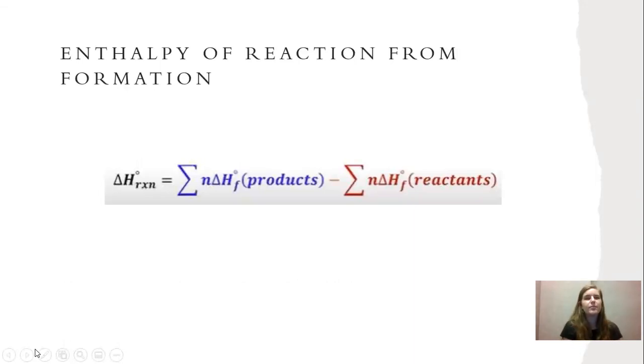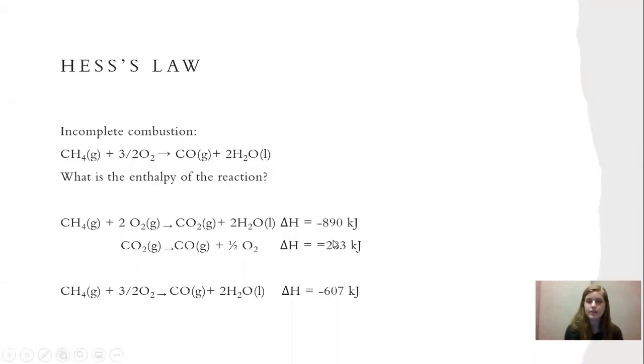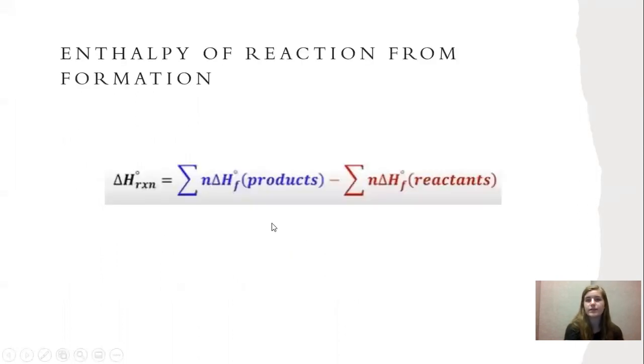So let's talk about the next thing, enthalpy of reaction from formation. So if we aren't given these enthalpies, again, sorry I didn't write the subscript, but the enthalpies of reaction, and we're given instead enthalpy of formation, we can use that too to find the enthalpy of reaction. So how are we going to do that? So let's go through this. We have delta H, which is again the change in enthalpy at standard conditions of the reaction, equals this big fancy thing called a sigma, which just means summation, which means you're just going to add up everything after it. So everything in blue here, you're going to keep adding up.